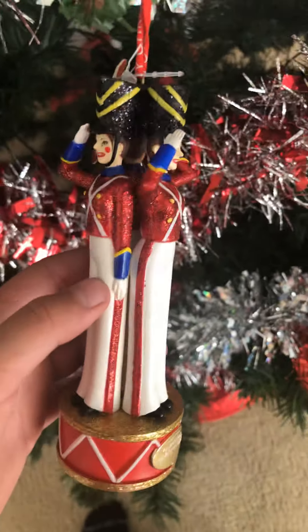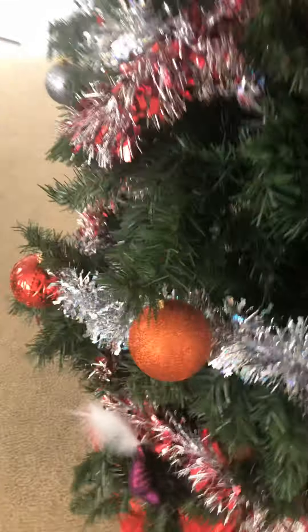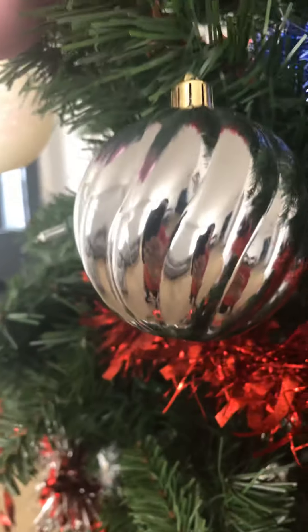I thought these were men, but a few years later I realized these were actually women. So yeah. I'm going to show you the cool ornaments. Yeah, that, of course. Also, this is a big one — this is a present. That one's like, I don't know what that one is. That one is like, you can see yourself in it.